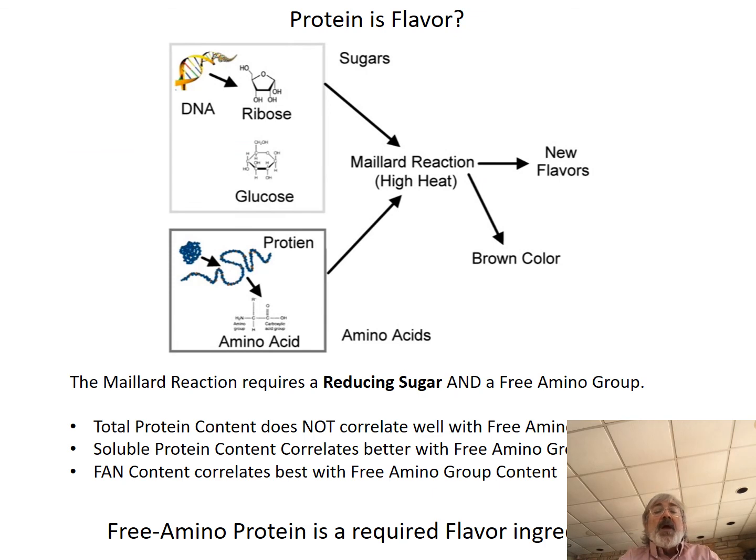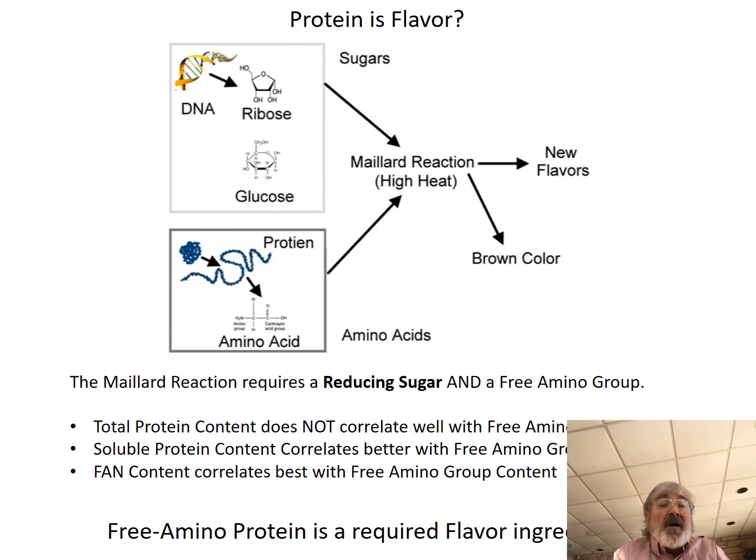I'm hearing this a lot lately: protein is flavor. I don't think so. Look, we all know the Maillard reaction. It's basically condensation between free amino groups and reducing sugar. So you need protein and you need sugar. So protein is not flavor. Protein is a part of flavor. That's the best I can say about that.